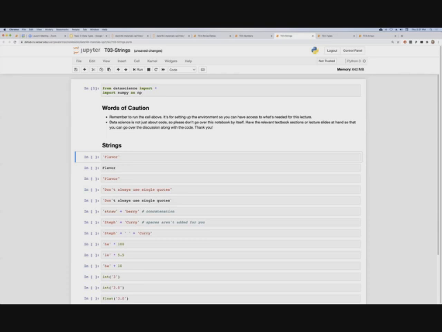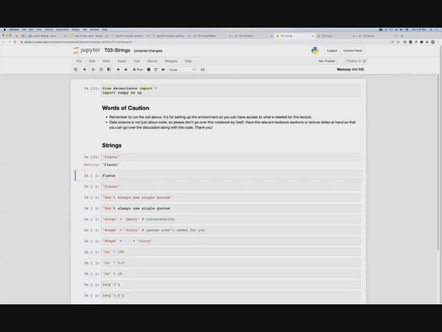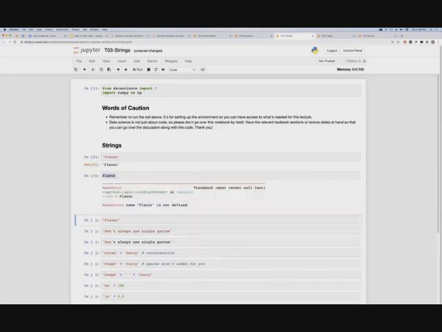So this whole expression evaluates to the string flavor. Notice if I leave the quotes off, what do I have? Do I have a string? No, I have a name of something. Because there are no quotes, this is not a string. This is a name to something that hopefully we previously assigned, because if we haven't assigned it and then we try to evaluate this expression, this will give us an error. And actually, in this case, Python gives us a pretty decent error. It gives us a name error, and it says name flavor not defined, because we have not assigned it to anything.